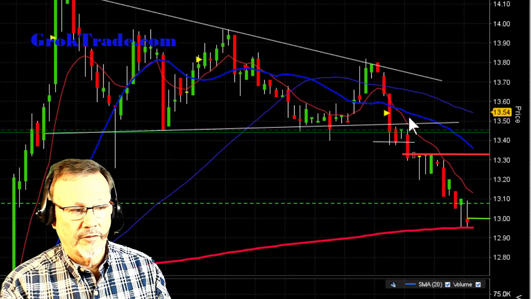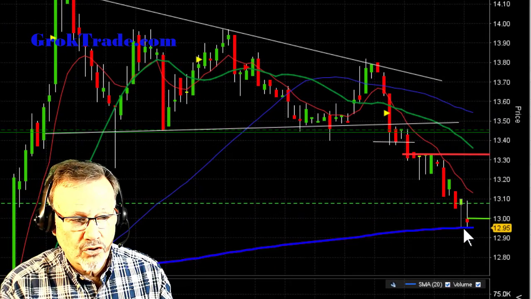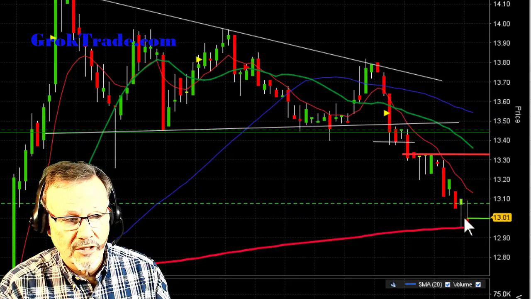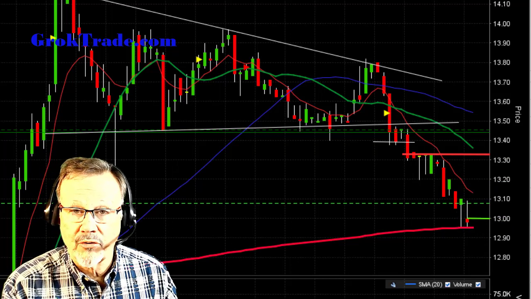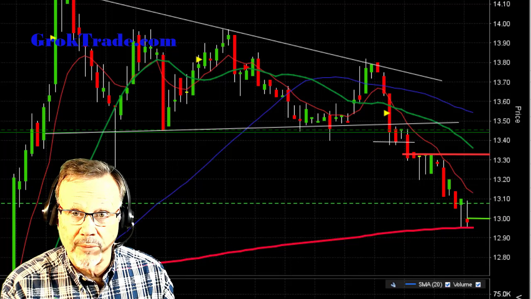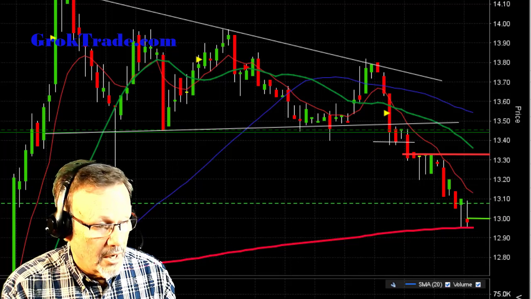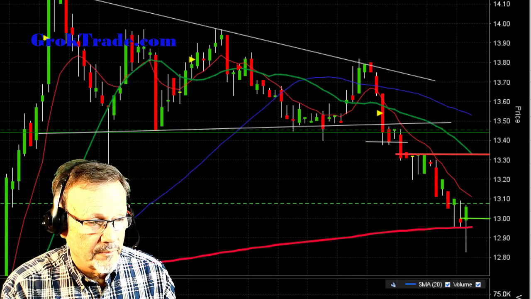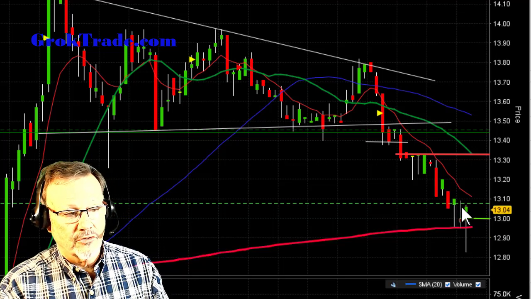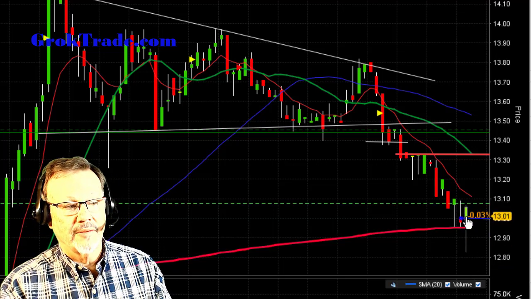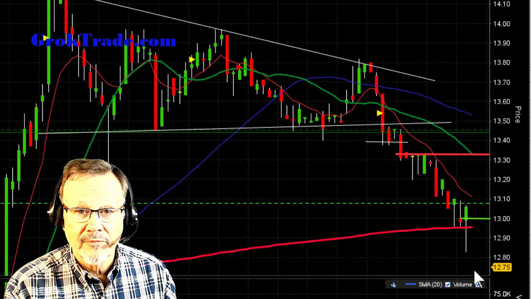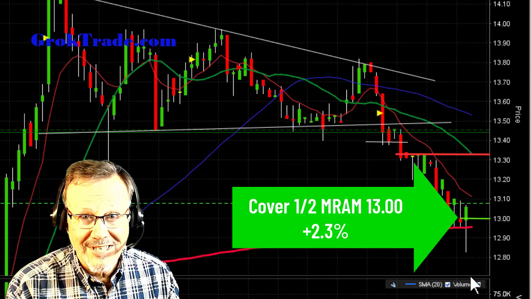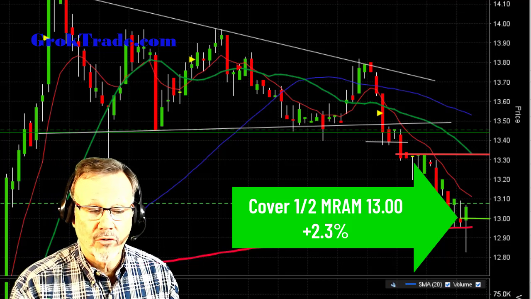Here we are. We now have dropped all the way down here to the 200 moving average into the $13 area, and it's starting to low base down here. So I set up a half trade according to my rules that if it stalls at a major line of support or resistance, I want to get out half. So here it wicked down, came back up here, staying in that area. So I went ahead and got out half. I covered it at $13 even for 2.3% on the first half.